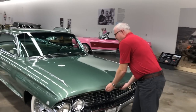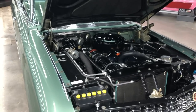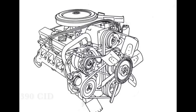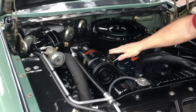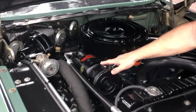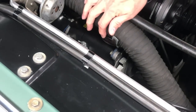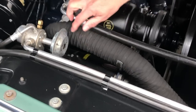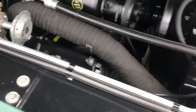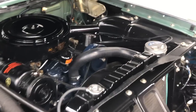The 1961 engine in these cars was basically a carryover of the 1949 V8 overhead valve engine Cadillac introduced that year, just with a different bore and stroke to bring it up to 390 cubic inches at about 325 horsepower. This car is equipped with air conditioning, so here you see the original Frigidaire A5 sealed compressor — this car still uses R12 refrigerant. Down below you can see the original generator; alternators did not come out on Cadillacs or any General Motors product until 1963. This tubing is a cooling tube — as you drive, air comes in, goes back, and shoots onto the back of the generator to help keep it cool.